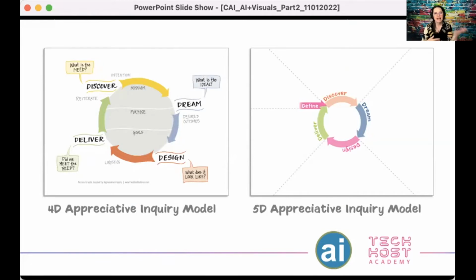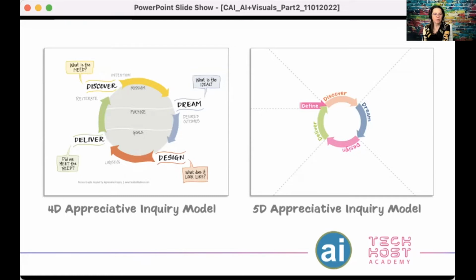And so I have two different templates that you may have pulled from me, one from the free sessions, and then the one that I'm giving you today. And so there's the 4D appreciative inquiry model and the 5D, and you are welcome to use either. I've shared both of those with you, and I'm also going to follow up with a PowerPoint that you can fill and type in if you don't want to write it out. And really, the only difference here is that the 5D includes the define stage. And we kind of covered the define in the very first intro video that I put out. The discover we covered in the free mini session.